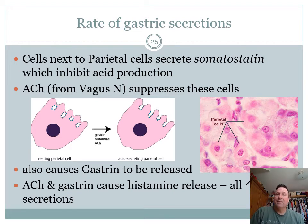And interestingly, these parietal cells that make the acid are always being told to slow down by the somatostatin. So they're always being told slow down, kind of like your heart rate. Remember, it wants to go faster, your pacemaker, but the vagus nerve tells it to slow down all the time. If you take your foot off the gas, it can speed up. Same thing here. These acid-producing parietal cells are listening to somatostatin, and when the vagus nerve comes to it, the acetylcholine is going to stop it or slow it down from making somatostatin. And so the parietal cells are like, no one's telling us to stop, make the acid. So you always have that kind of brakes put on until you take the foot off the brakes, and then these cells can make the hydrochloric acid.